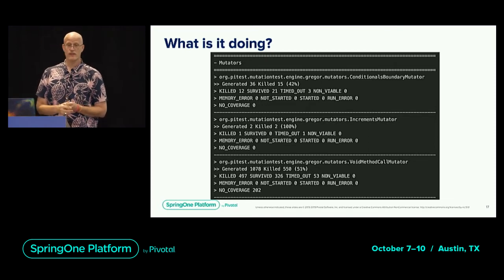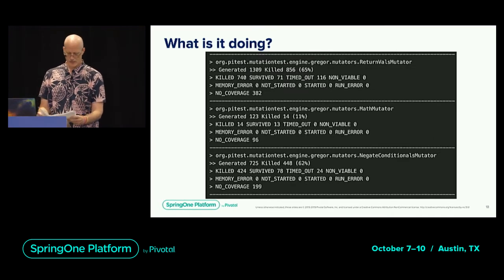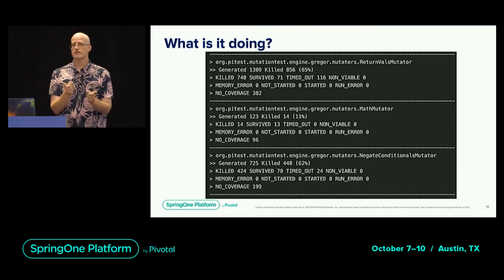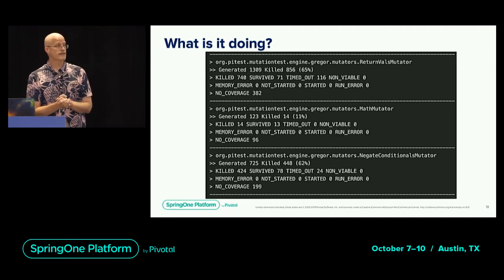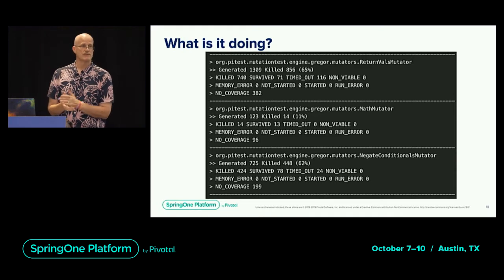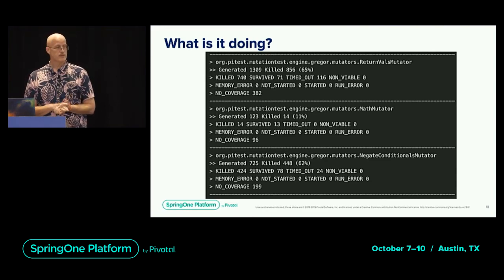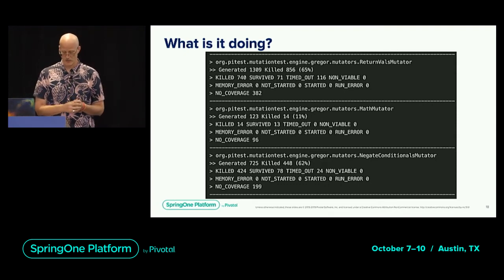Similarly, we have the void method mutator. You might have a method and it just says, you know what, that's boring, we're not going to run that. So it doesn't run the void method. We'll see if it still passes your tests. Similarly, we have the return vals mutator. Maybe it reverses the polarity on your Boolean, or maybe you are meant to return a long or an int, and it adds one, or subtracts a handful, or whatever that might be. It might return null instead of your object. We have a math mutator that might say, well, instead of a plus, we'll do minus, or we'll do times, or we'll do something else along those lines.